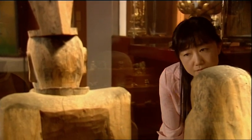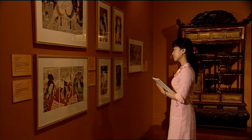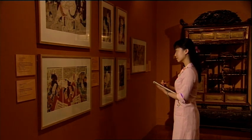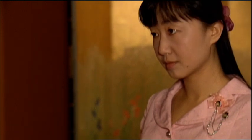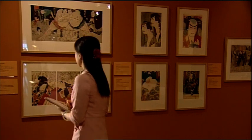I enrolled in the course first because I love art, and second, I think the course structure, the course design is really attractive for me. It contains two big sections. One is the university section and another is the art gallery section. That means we not only have excellent lectures at the university, we also have the gallery section. In the gallery section, we experience all the works of art. It's like the first-hand experience. I think it's very invaluable for me, probably for every student. And also it's very interesting.